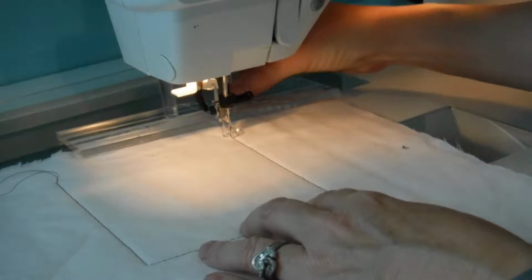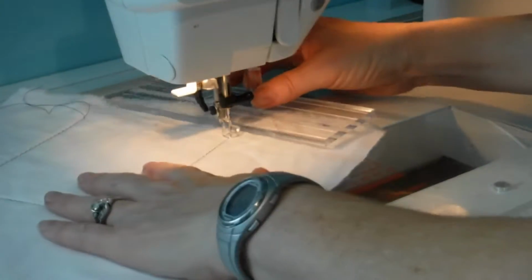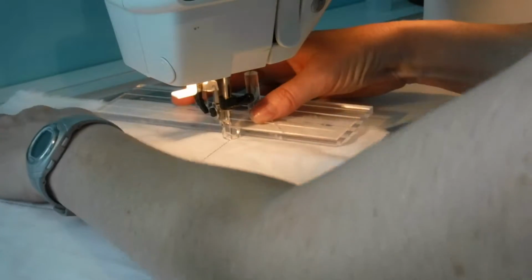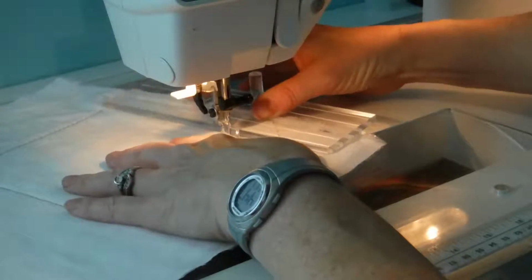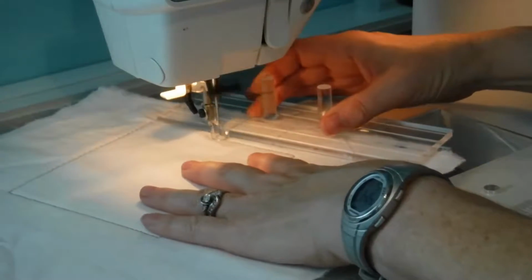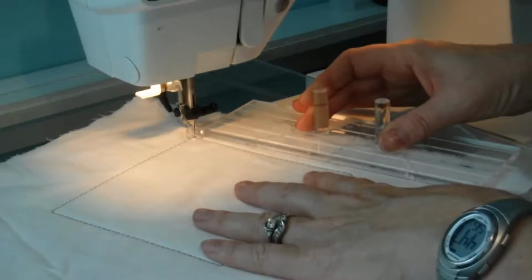go back, and again sometimes you won't be able to go back, but I find you just do a little turn and be able to use it this way, or you could turn it 90 degrees or so. And I do like the handles. They help keep my fingers away from that needle, which is scary. Okay, haven't run over a finger yet, but I don't want to start. So then I can go just sideways a little bit instead of having to go in the back.